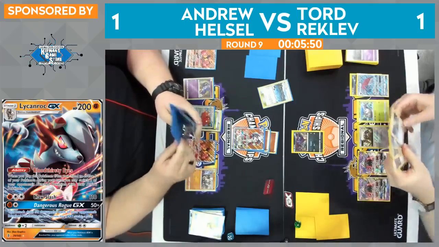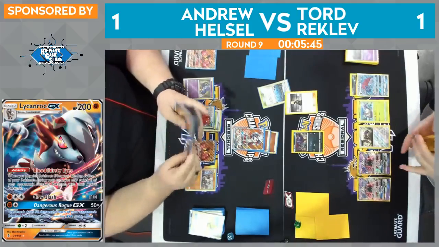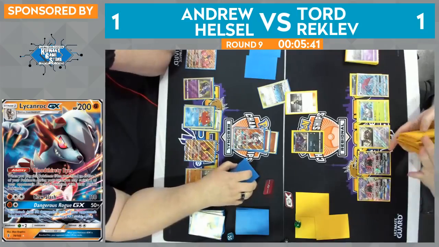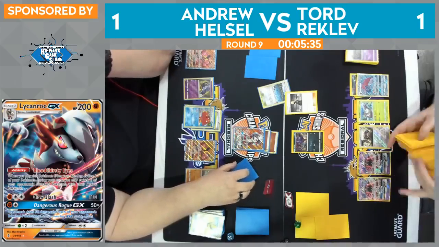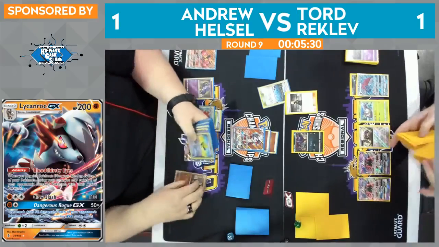Fun note, there is an Oranguru on the field now, as well as another Tapu Lele. Another Tapu Lele hits the field, not getting another supporter. Tord just doesn't want to draw it off the Cynthia. He wants to increase the odds of hitting that combo as much as possible here. Exactly. Looks like he's possibly setting up for a Rescue Stretcher just in case he doesn't hit that Golisopod, though. Yeah, but here's the thing.